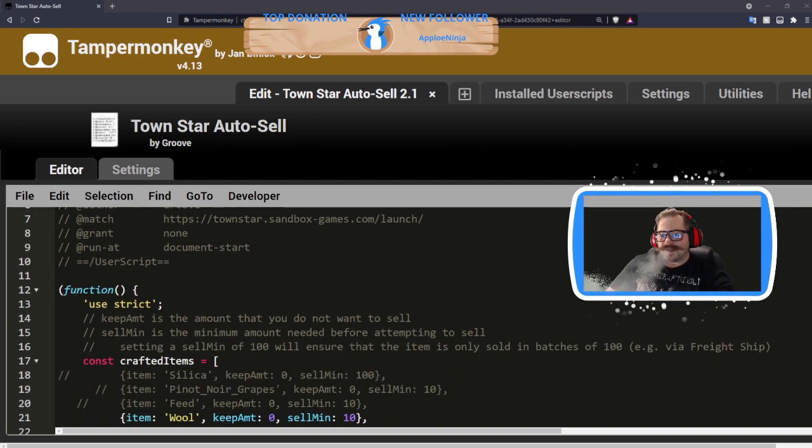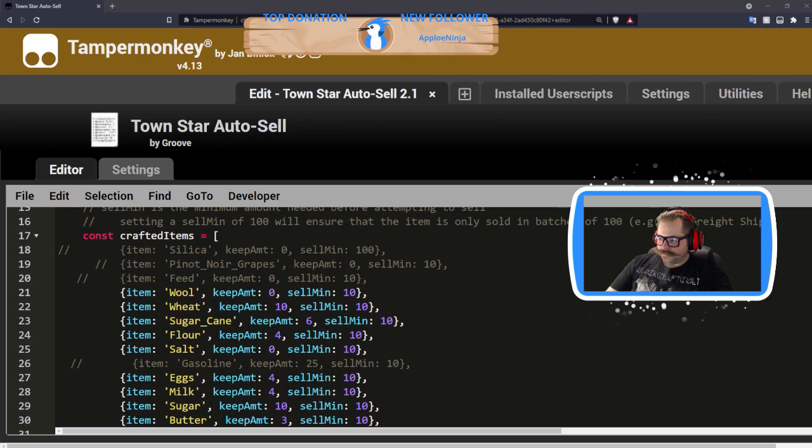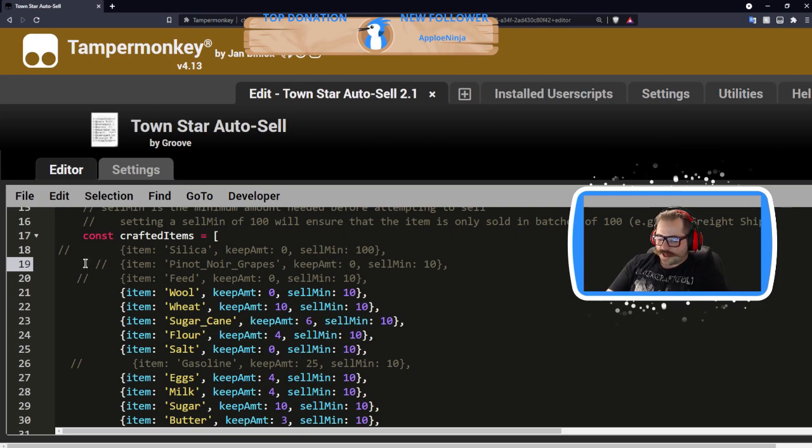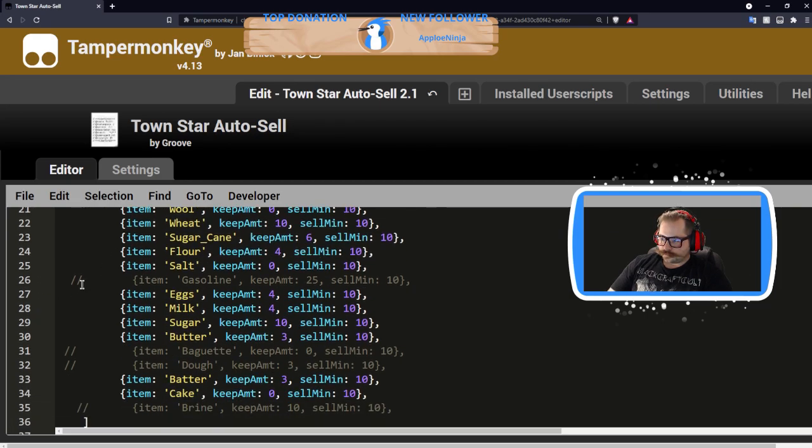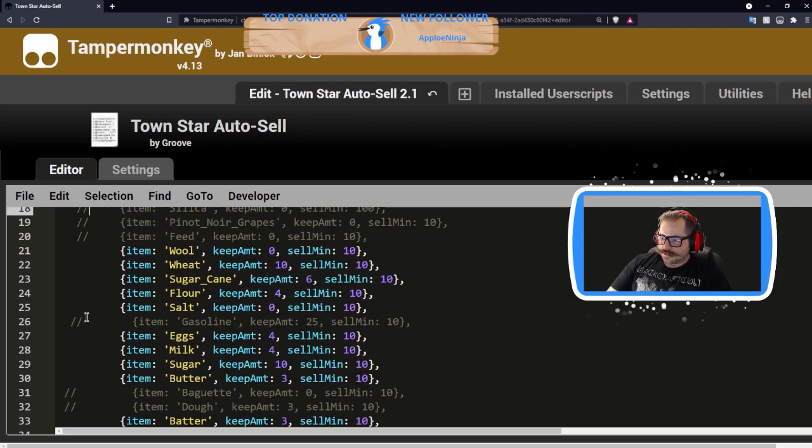Once again, copy, paste. Okay, again, you see my slashes? Doesn't matter where you put them, as long as you put the slashes in front of the line of code that you're trying to mute or silence. See how I have them all uneven? It's an eyesore. I'll make it nice and neat. I don't like it. But it doesn't have to be. As long as the two slashes are in front of it, it does not matter.